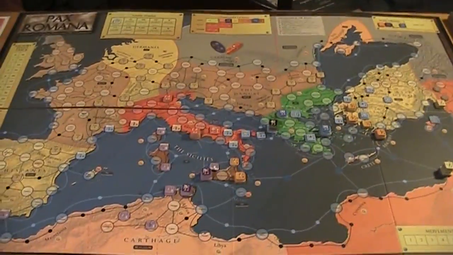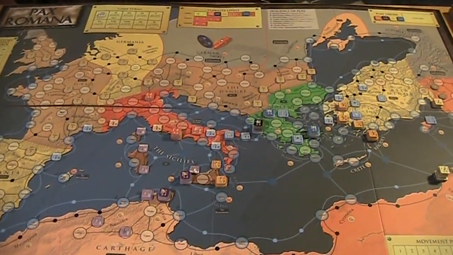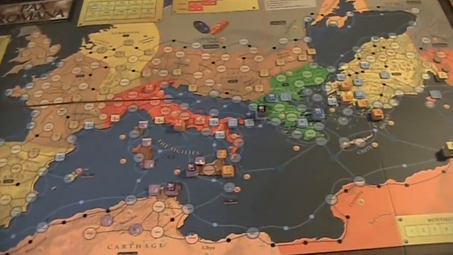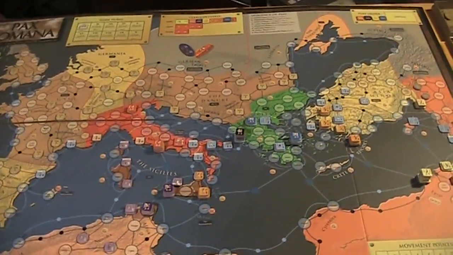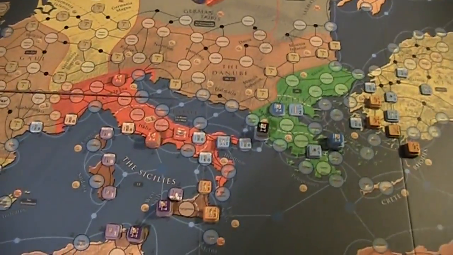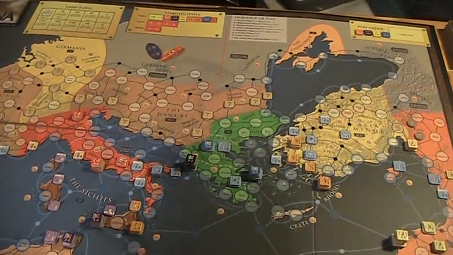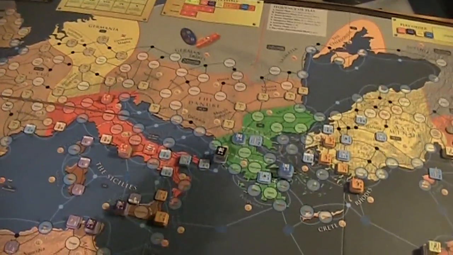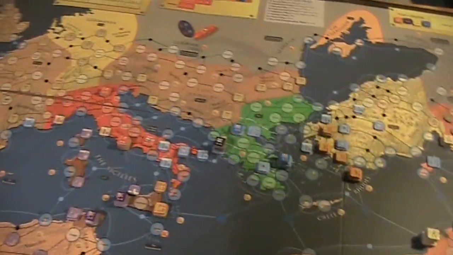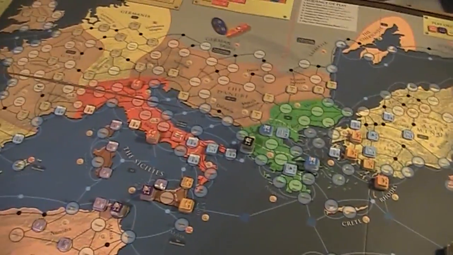Now, at the end of each turn, we count our geographic points, and each province you control gives you 1 point. If you control a territory, you get an additional point, except if it's your home territory. Then you only gain points for the provinces in the home territory.